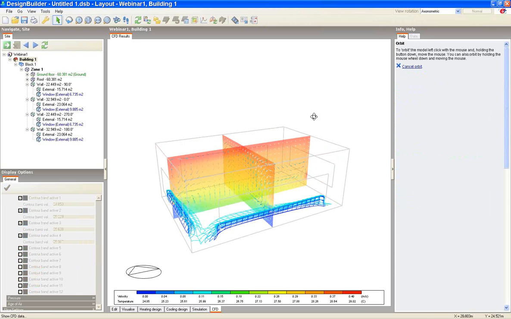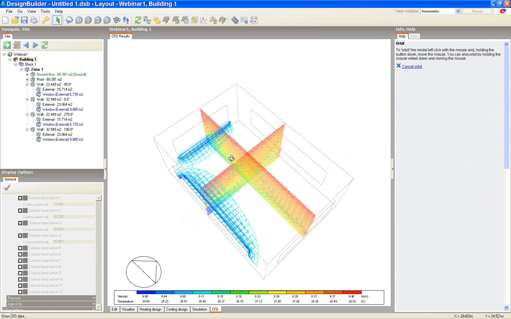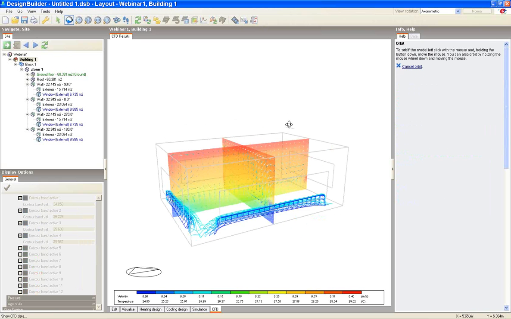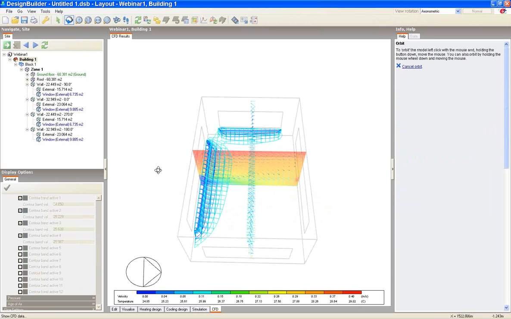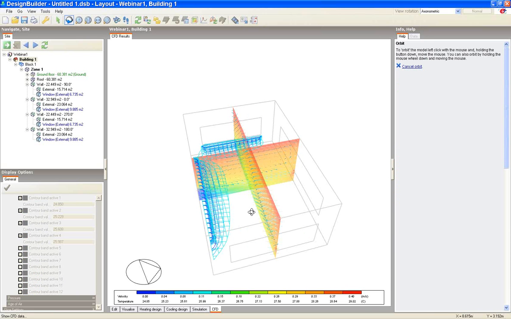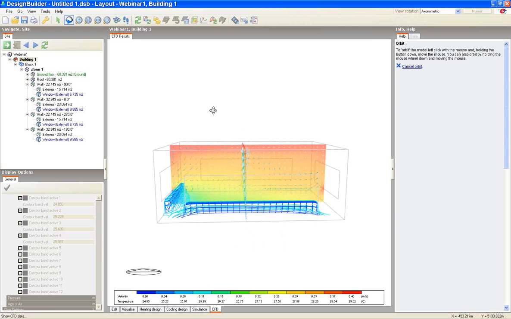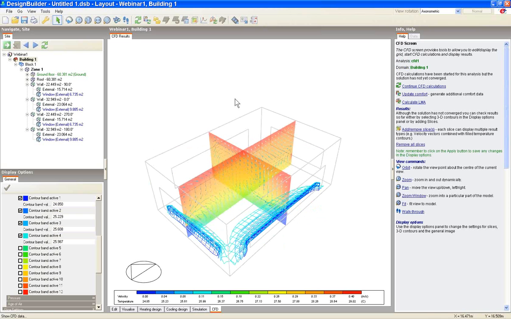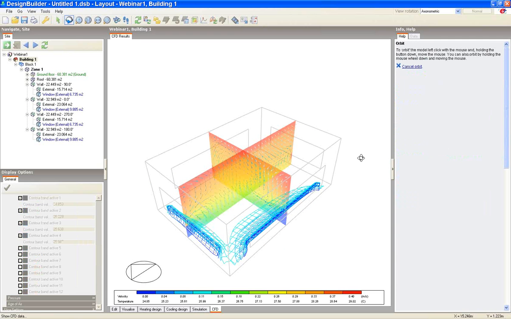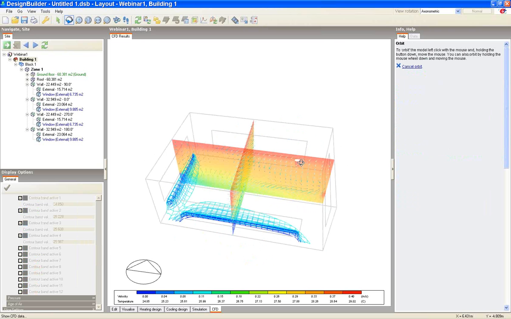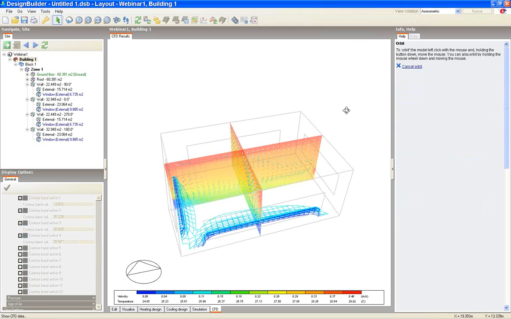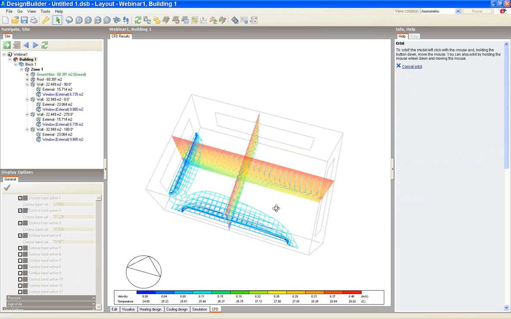Now you'll see that I've still got these contours and these contour slices shown, but I've also now got the areas where there's the influence of that cooler air. So essentially that's showing me the extent of where that cooler air is coming in through those windows at the bottom, and how much impact that's got on our room. So we can now look at effectively the influence area of that ventilation. As you can see, it's got a reasonable sphere of influence, but it's not affecting the whole room.